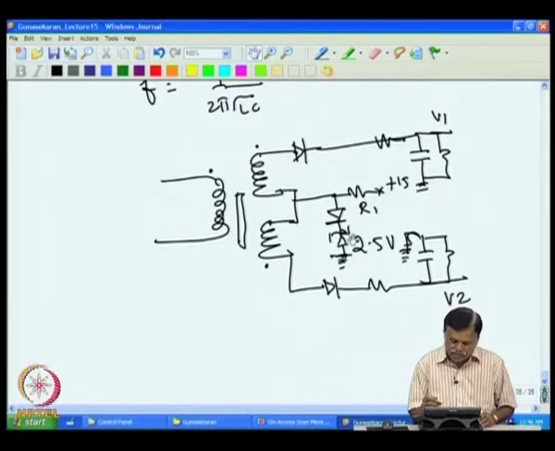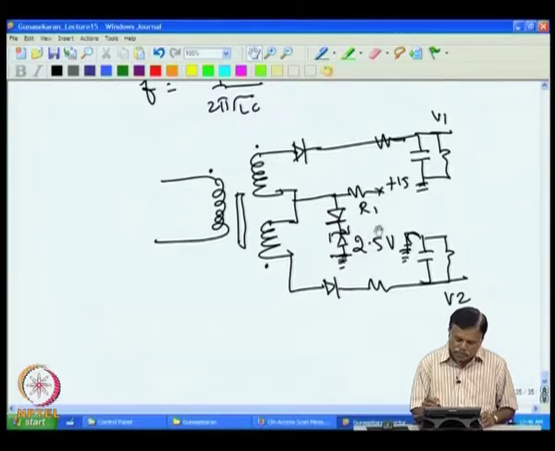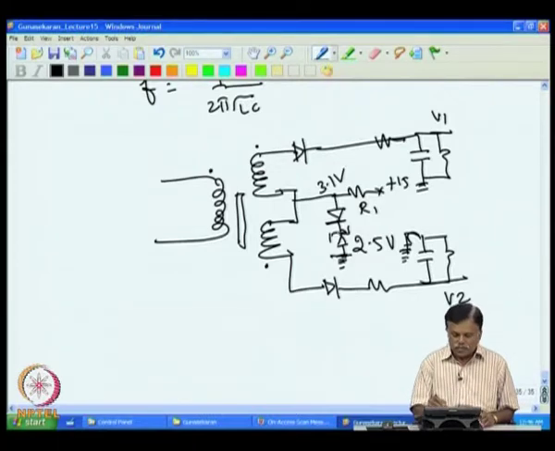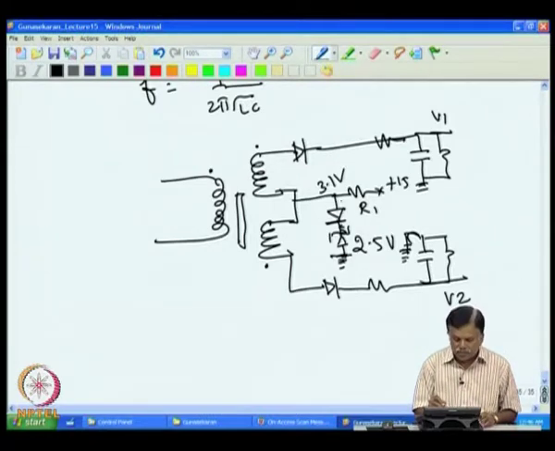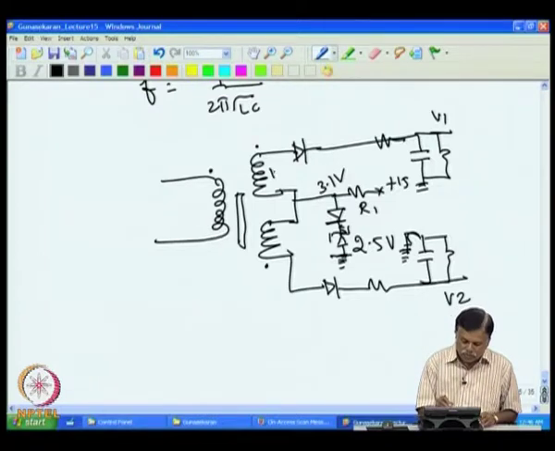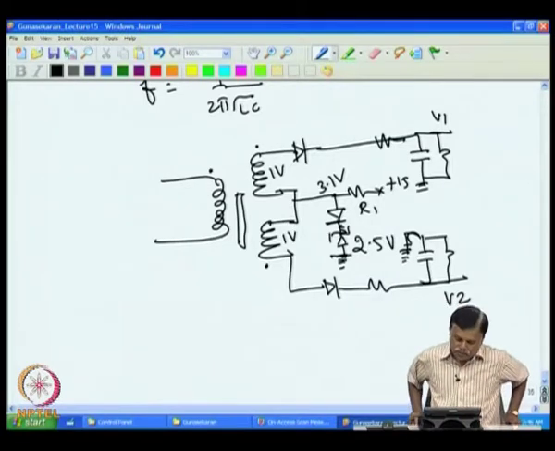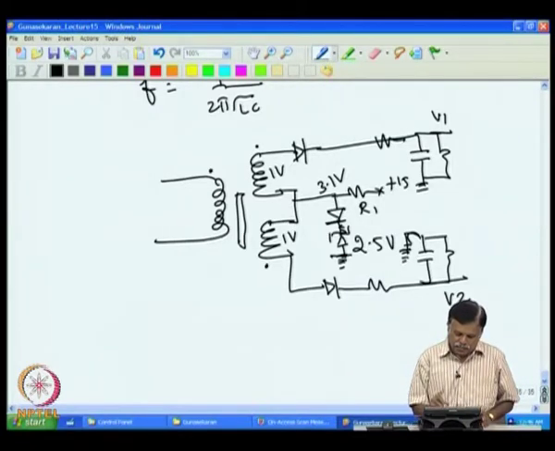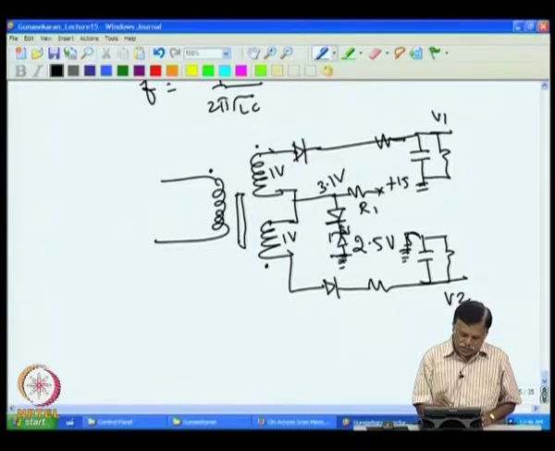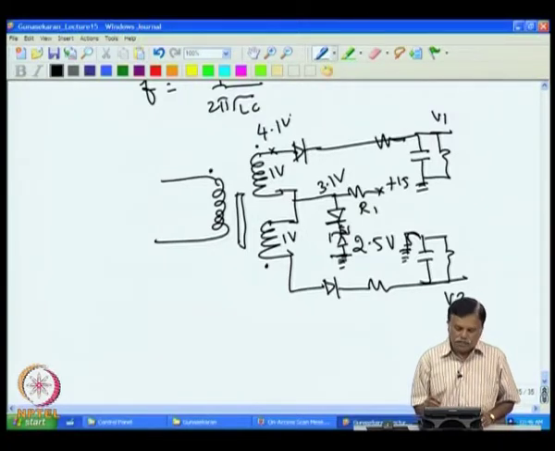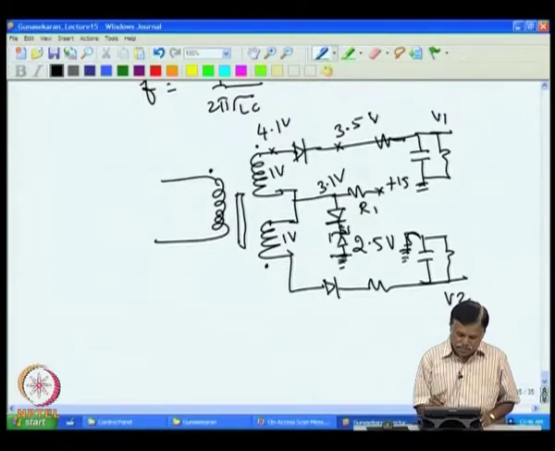So, for example, this is actually 2.5 volt at room temperature, then you will find that this is sitting at 3.1 volt, because this is 2.5 here and 0.6 volt, and this will be 3.1. If this is 1 volt AC peak, then at this point, on the positive side, this will go to 3.1 plus 1, 4.1 volt. So, 4.1 comes, then you will get here 3.5 volt. 0.6 is across this.